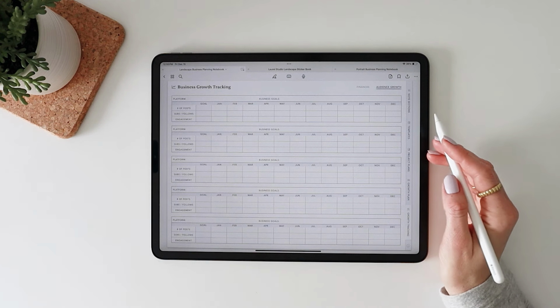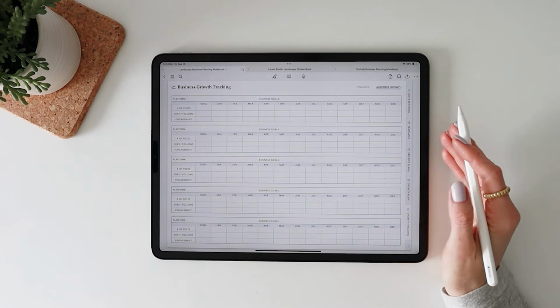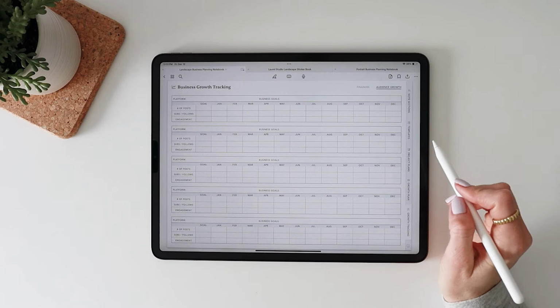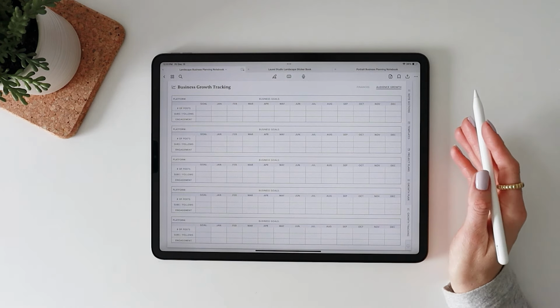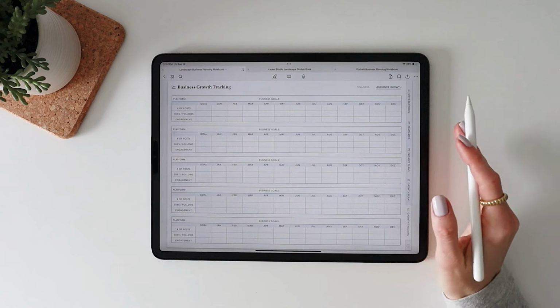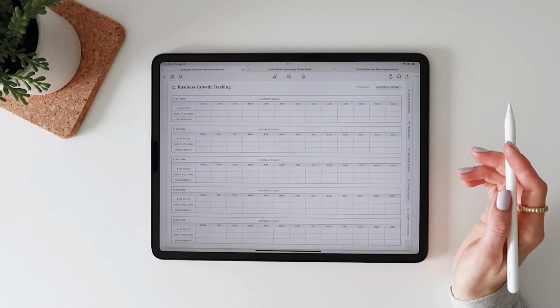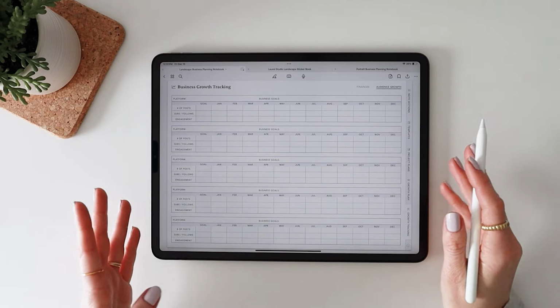So I do find these templates to be really helpful, no matter how online, digital, or analytical your business is. Sitting down and really pen and paper, writing out where things are each month has helped me stay accountable and more focused. So even if you manage this information in other systems, these are templates that can be really helpful to you. So that's the full tour of the notebook.